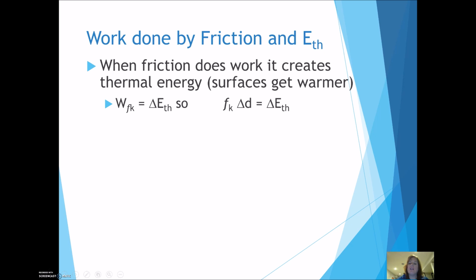One way that thermal energy gets generated is through the work done by friction. Remember, friction is a non-conservative force, and so friction will generate thermal energy, right? You rub your hands together and they get warmer. So when there's friction, that rubbing between the surfaces increases the molecular motion of the molecules inside the surfaces that are rubbing together. That generates thermal energy.